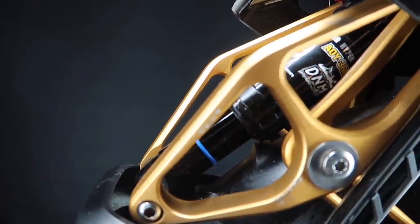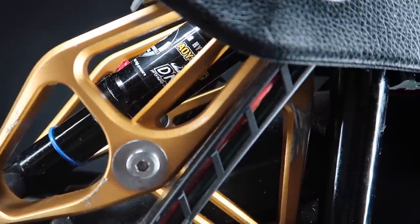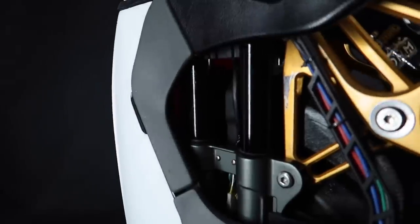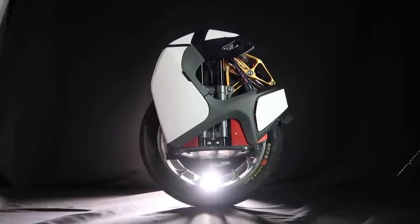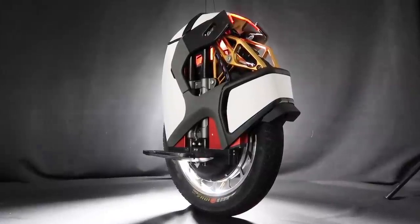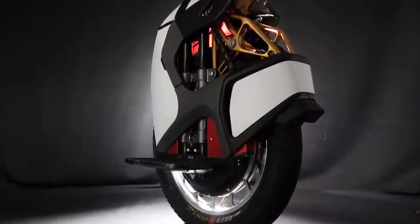The link suspension is going to be made of CNC aluminum that's gone through a super hard anodization process, so it's going to be robust. I've already crashed this thing and it seems to be well protected within the frame. There's an internal fender that protects the suspension from the tire. The tire is a nice 18 by 3 inch, which has become the most popular wheel size — it's big enough to eat up bumps and be stable at speed, but also small enough to be responsive.